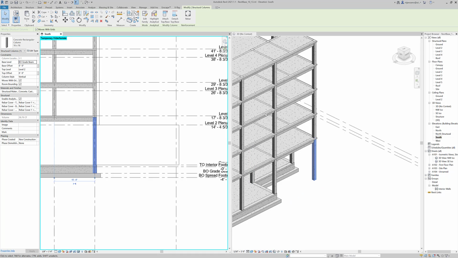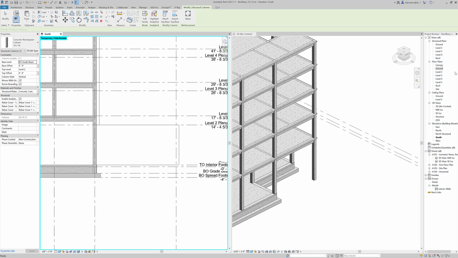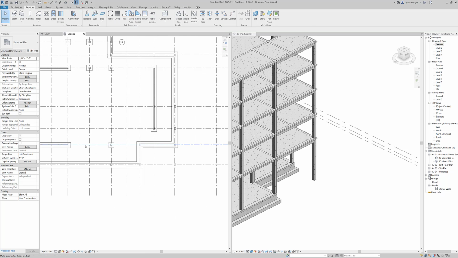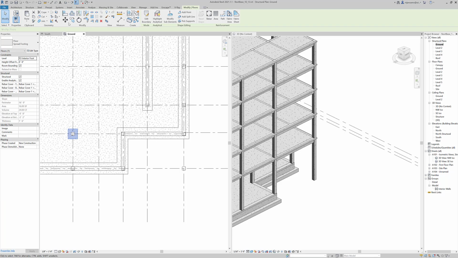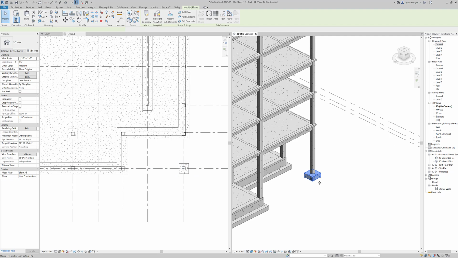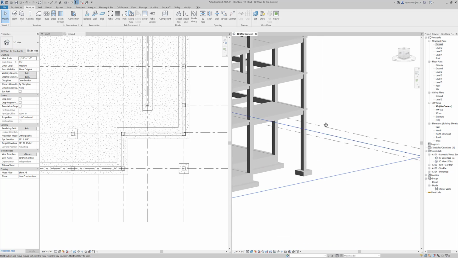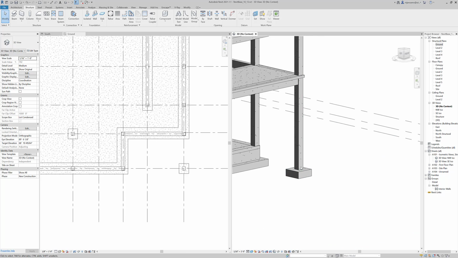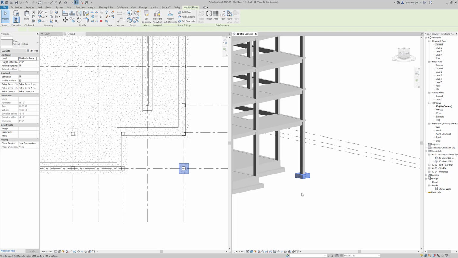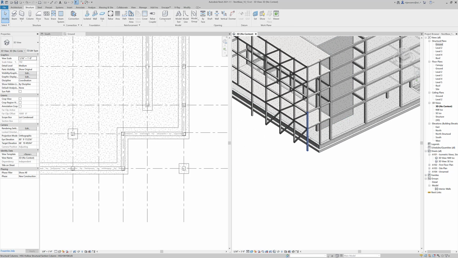Now we have to put a footing here, so let's go to a structural ground view. And that is this column right here. So I can take this and copy it over. I can redraw it as well, but I'll show that later. And you can see that that's actually at the wrong level, because this one was an interior. So all we have to do again is change that to the bottom of the grade beam level. And so they're snapping basically to the same level. One goes up and one goes down. So that is a quick and easy way to make a concrete spread footing outside of your grade beam.